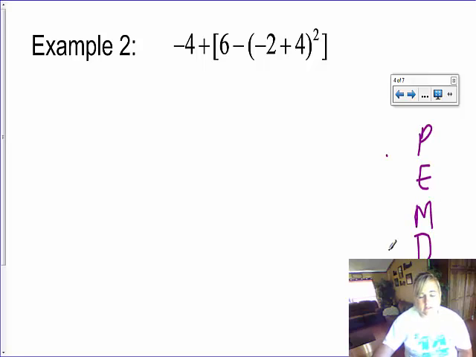Okay, first being parentheses. So we do have two different sets of parentheses. We have our parentheses and we have our brackets. And so we have to do the innermost first, and the innermost is right here. So we have to do what's inside of this set of parentheses first. So we're going to take negative 2 and we're going to add 4. So negative 2 plus 4 gets us a positive 2. And everything else that we have not yet used, straight down.